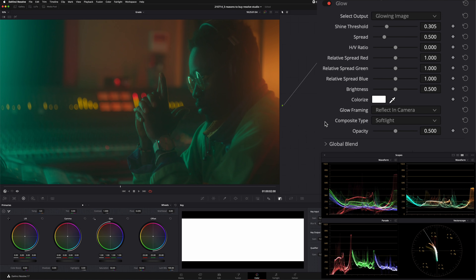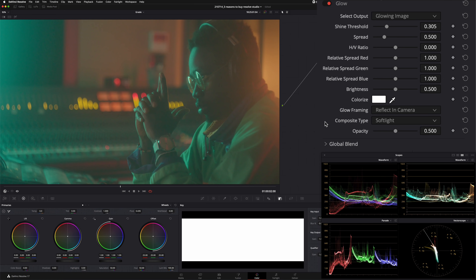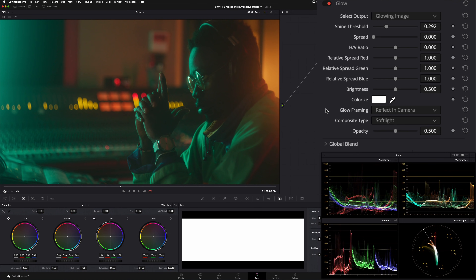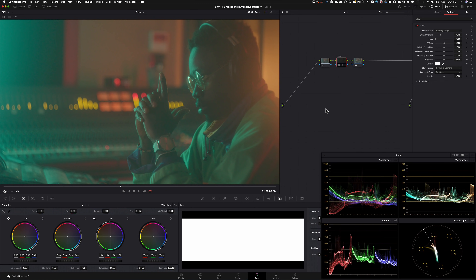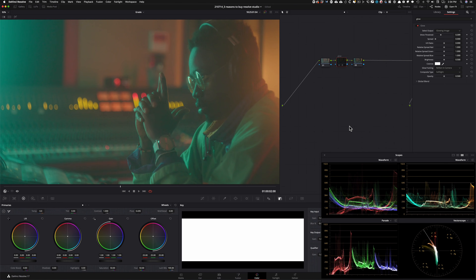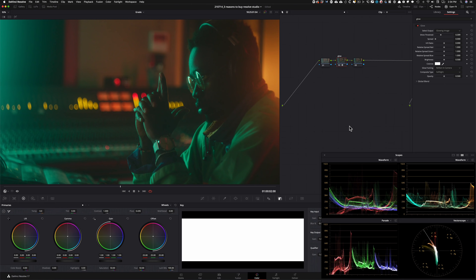Look how beautifully it's reacting to all the lights available in our space. If I do before and after — look at the roll-offs up top and at the bottom. If we want to go for a little bit of an aggressive look, I can go under my spread and start pulling it back. When I pull it back, I'm creating this really crazy pushed look, but not pushed to the point of looking bad. It's a really cool look. If I park it somewhere around here and do before and after — can you believe we created this cinematic, gorgeous look? Nothing is blowing out. Look at our highlights right here — everything is preserved just by using a couple of sliders in the Glow tool.